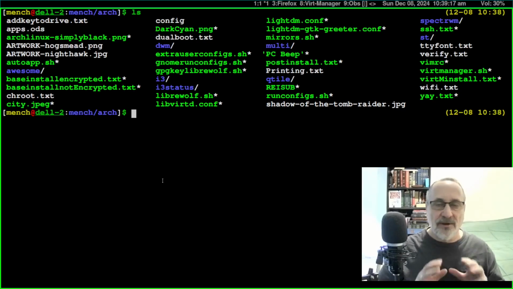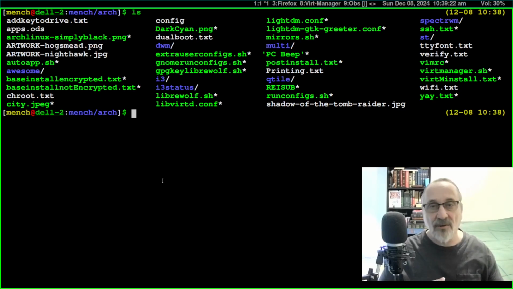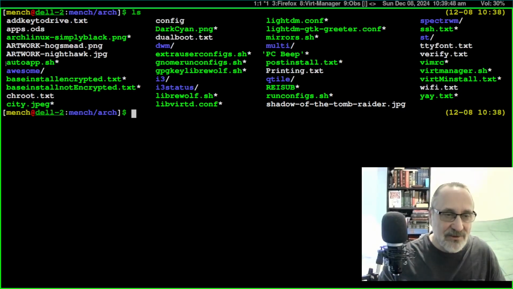But anyways, regardless of whether I'm doing an Arch install the manual and traditional way, or I'm using their relatively new automated installer, I always do a base install of Arch Linux with root only. Then I boot into the system and I make myself a user with sudo privileges, and then I download all my favorite apps. And I use this post install script to download all my apps. And I'm just explaining this in case you're new to my channel.